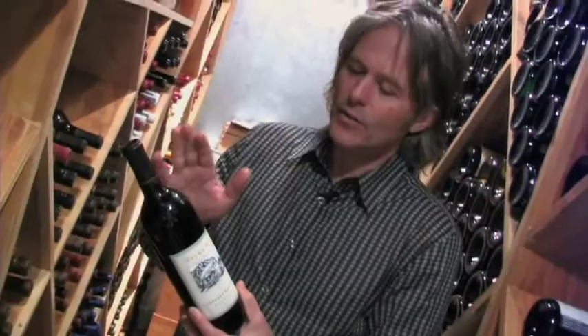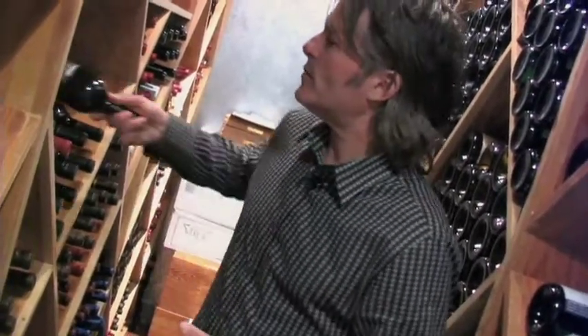The old idea of serving red wine at room temperature is wrong. Room temperature changes from Alaska to Arizona — in Phoenix it can be 80 degrees, in Alaska it can be 47 degrees. There is no room temperature standard that's going to work. Temperature is temperature. Serve it at the right temperature, and have a little fun with it — don't be afraid to serve reds a little bit cool. It's fun, fresh, light, and zippy.